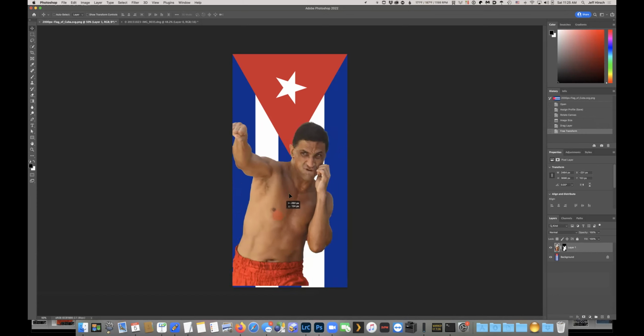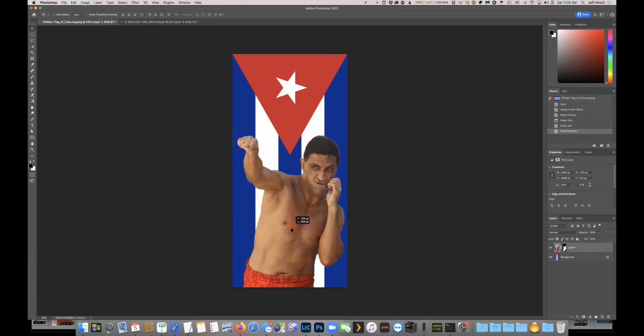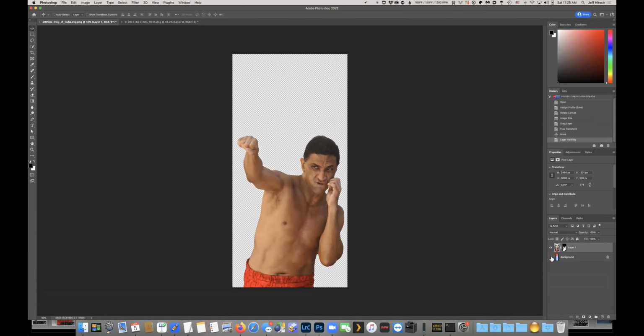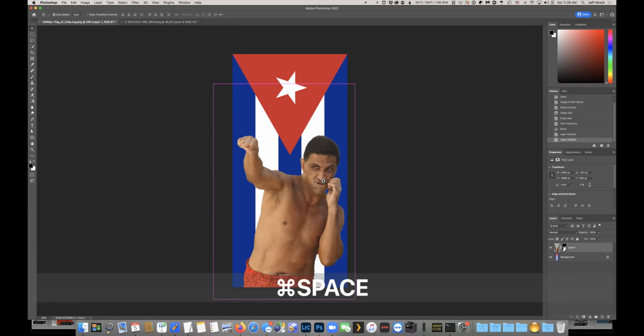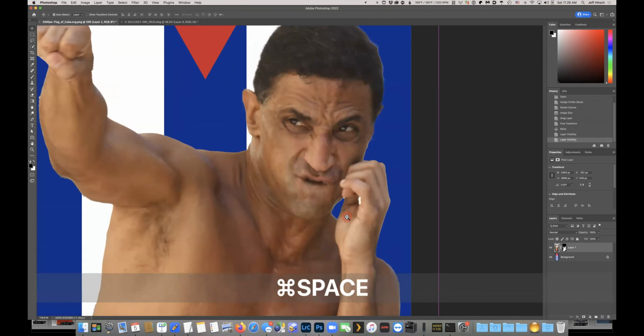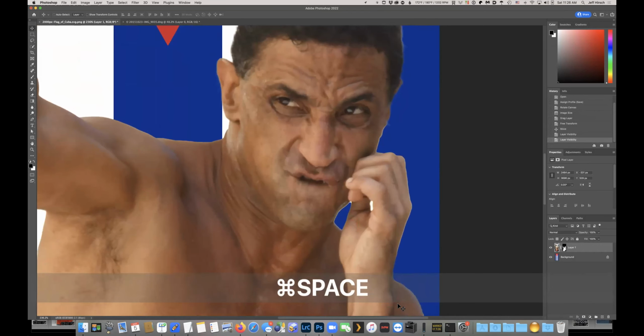I kind of like that. Actually, I might keep him down here. So that's a really quick and dirty composite, something very graphic. Obviously, this is a solid background. It's not a real photo of a flag, but you get the picture as to how you could bring elements together. And then to get rid of the white, like in the blue field where his head is on the right, you could expand by a couple pixels his head.